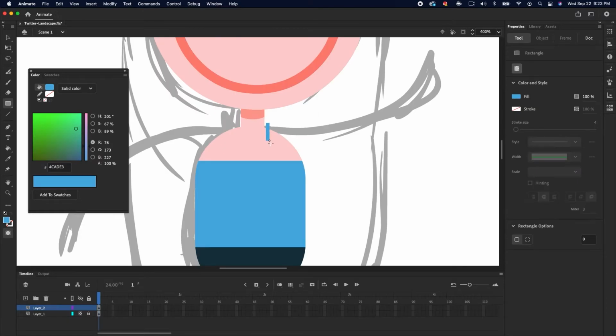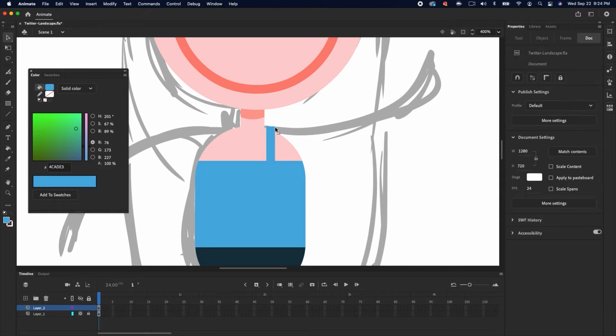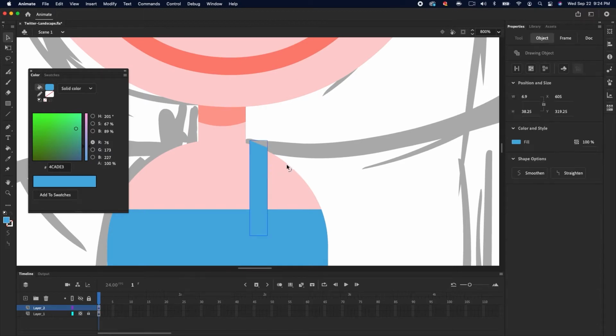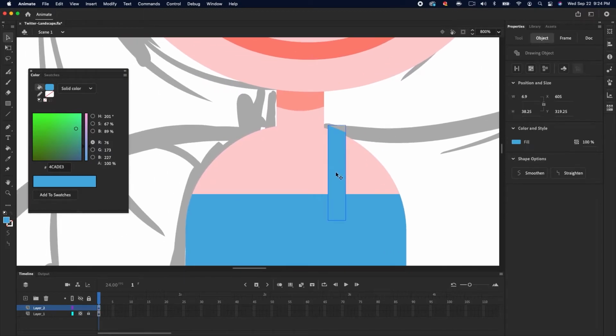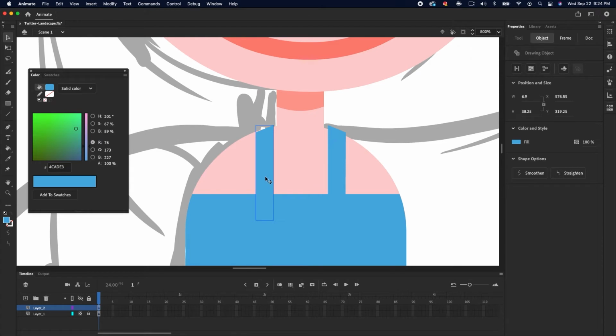Now, while we're here, I'm going to grab the rectangle tool, still have object drawing mode on, and create some shoulder straps for her. I'm just making a few adjustments with the selection tool, grabbing some of these corners and angling the top part so it looks like it's wrapping around or over her shoulder. If I hold down the Alt key or the Option key, depending on whether you're on Mac or Windows, and click and drag an object, it duplicates it. Other times I copy and paste.